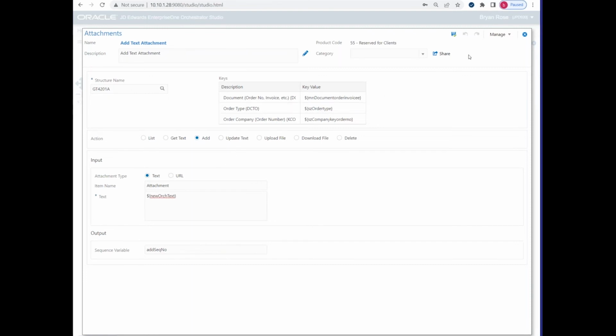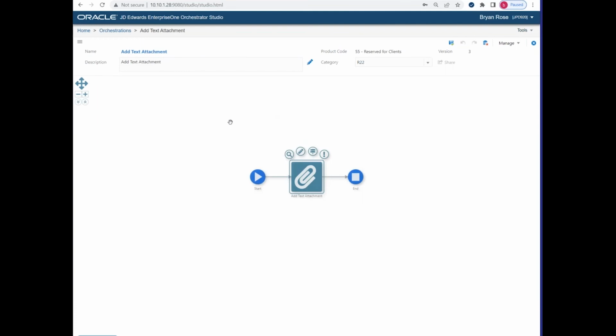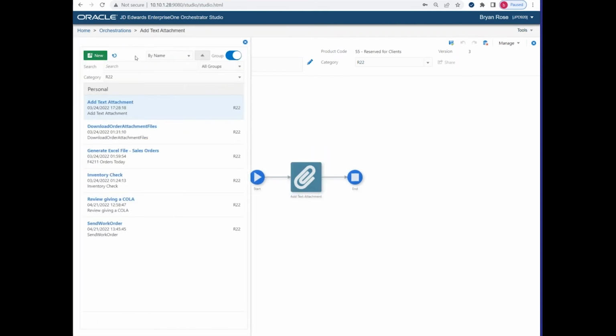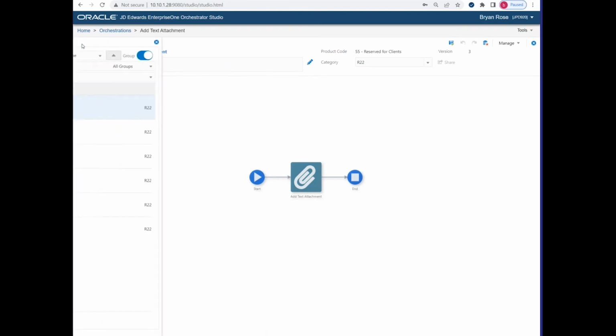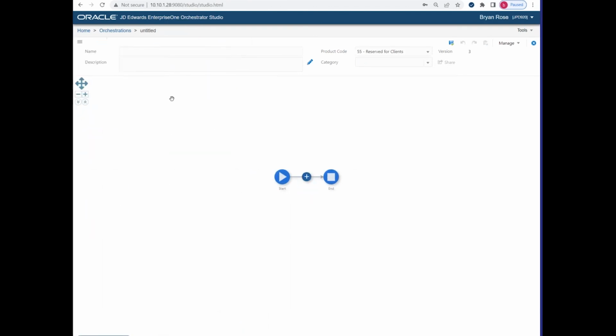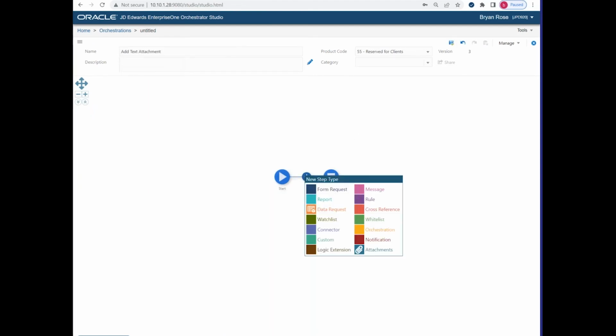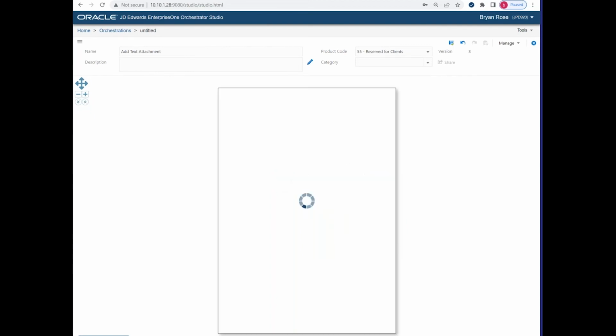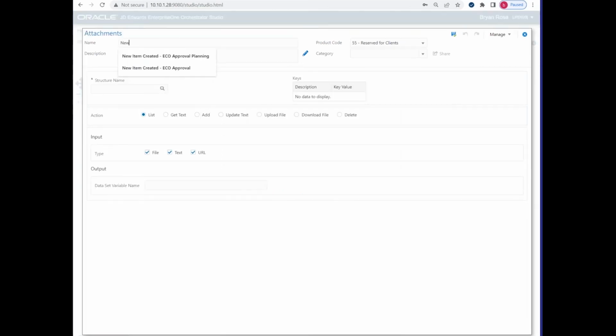All right, so let's go ahead and just once again very quickly show how we could build something like this out. So add text attachment. New text attachment.